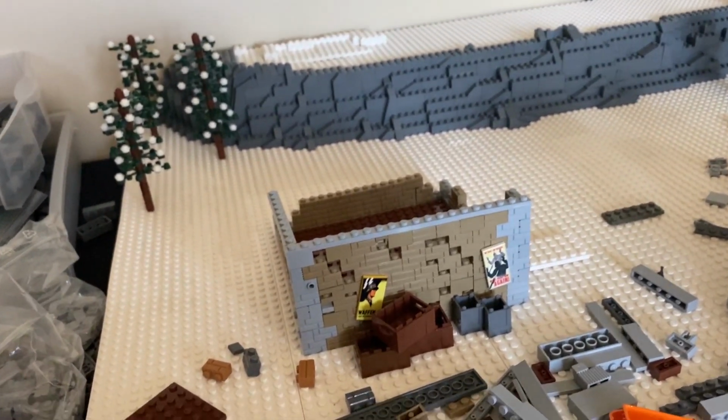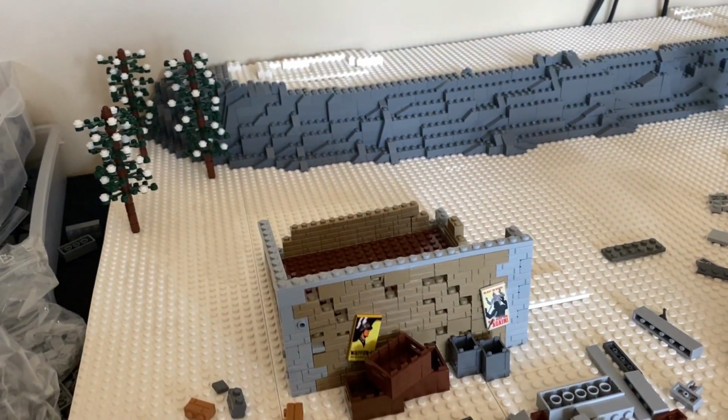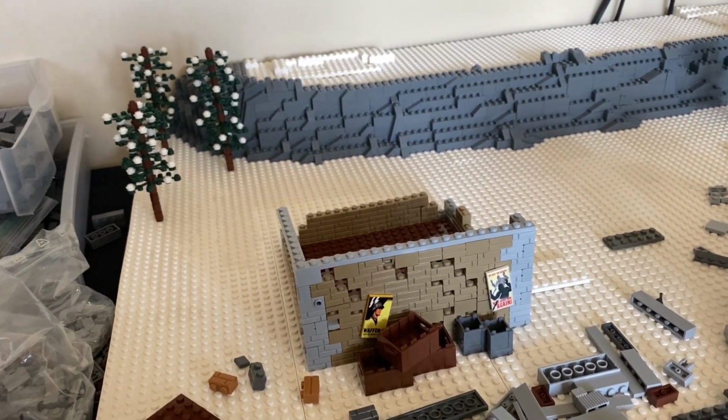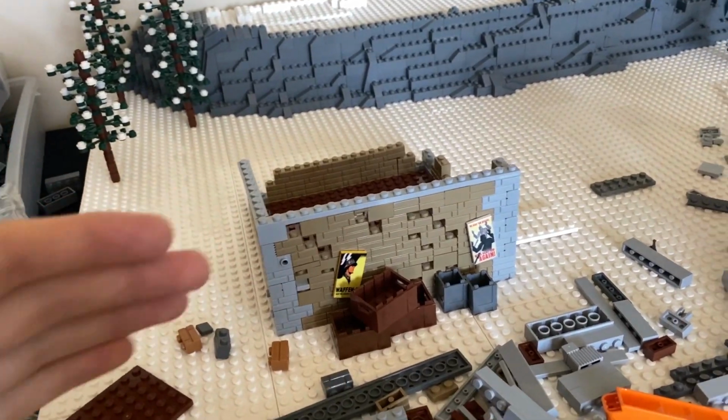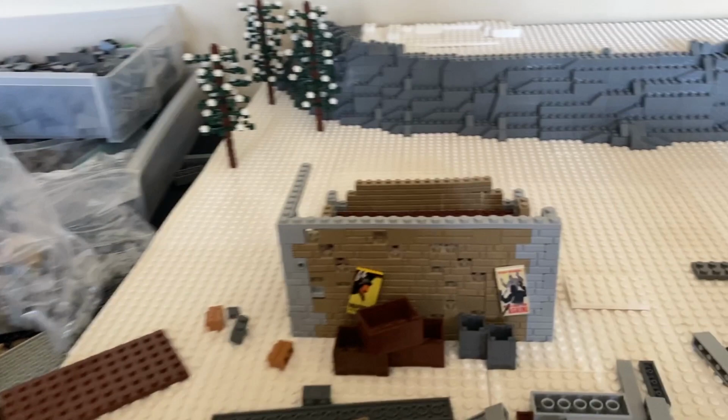Oh man, I'm getting myself even deeper. I was expecting to finish this today, but I guess we might do a double decker here. So I don't know, but I think these color choices are really nice. This front wall, or this side wall, because this is going to be the front, is done. I think it looks really good.